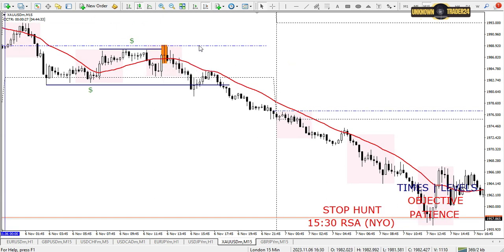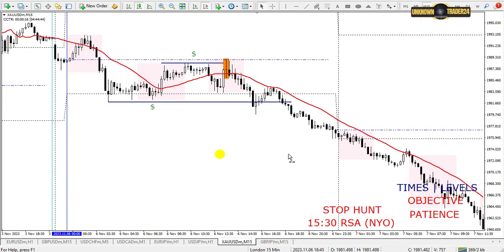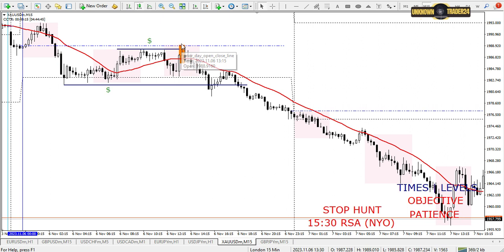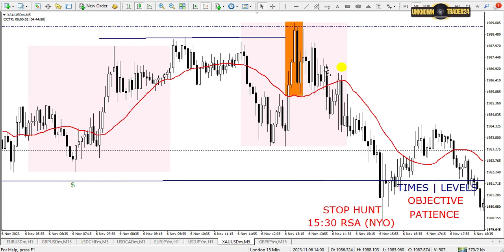I'm not saying they'll always throw a stop hunt back into the level. However, 15:30 is more likely to throw stop hunts. I will show you something I wrote yesterday on the community again. So this time is more likely to throw a stop hunt. Look at the EMA. They are just throwing a stop hunt and they are coming back to the inside. So you know now, guys.